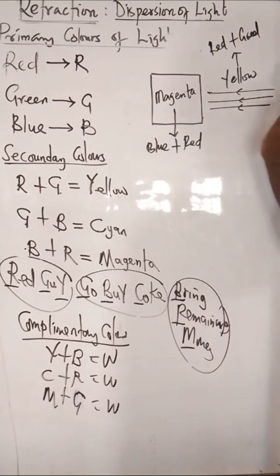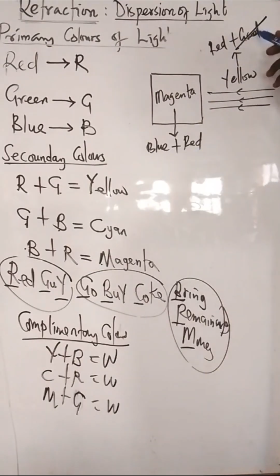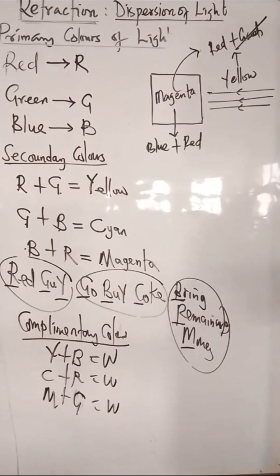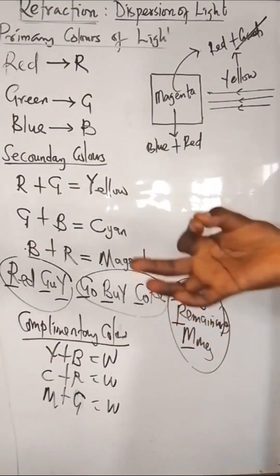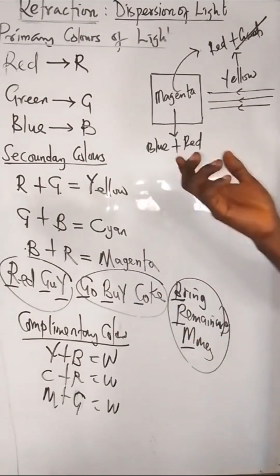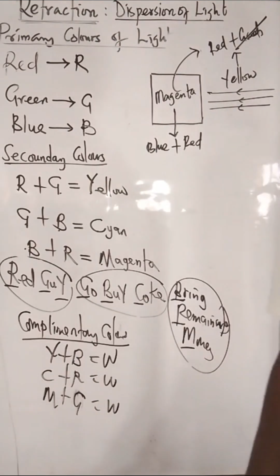So it means what will fall on this magenta? We have red and green. So what happens? It can only reflect red. It will absorb green. So it will appear as what? Red. So you put a magenta card, which looks almost like a purple, under yellow light, and it will appear to be red. So understand this very well. An object is seen from the light it reflects.